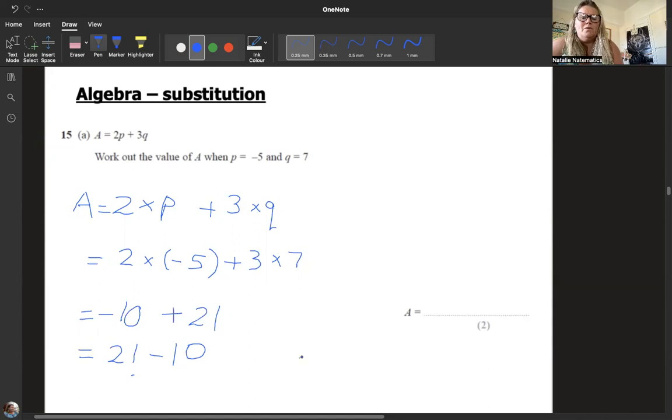Now, I am an examiner. I've been trained and I'm going to be marking some papers for AQA. I'm going to be going through about 400 odd GCSE papers, which I'm quite excited about. Now, what I'm going to say to you is when you're in an exam, make sure that you have put your final answer. As you're going through, double check that you have finished the question and you've put your answer in here. Make sure that the answer you write in here is the one that you've come to down here.